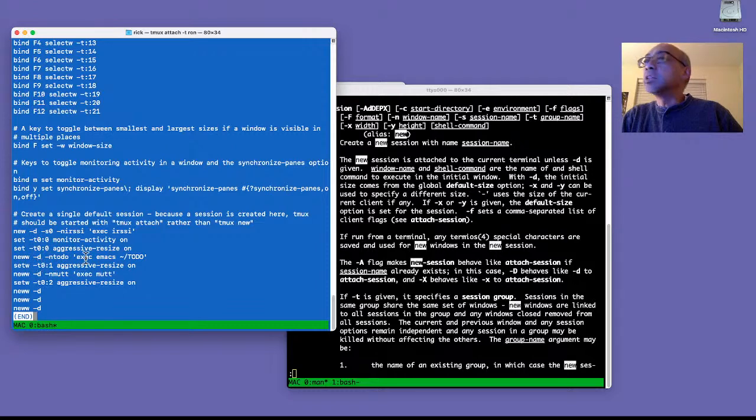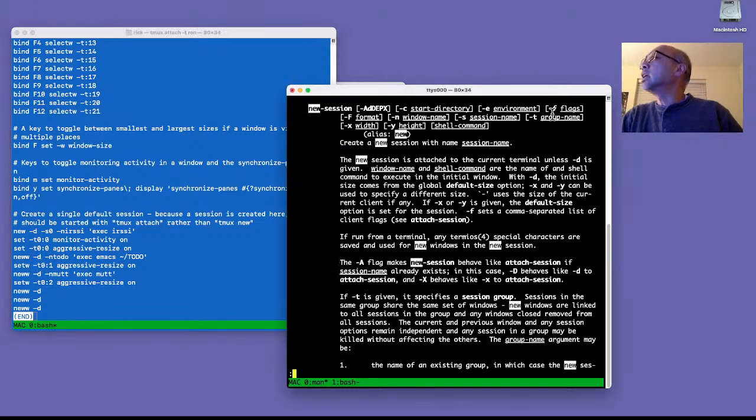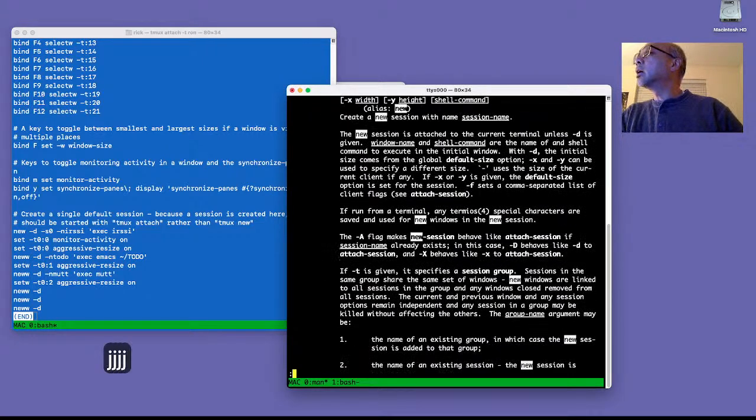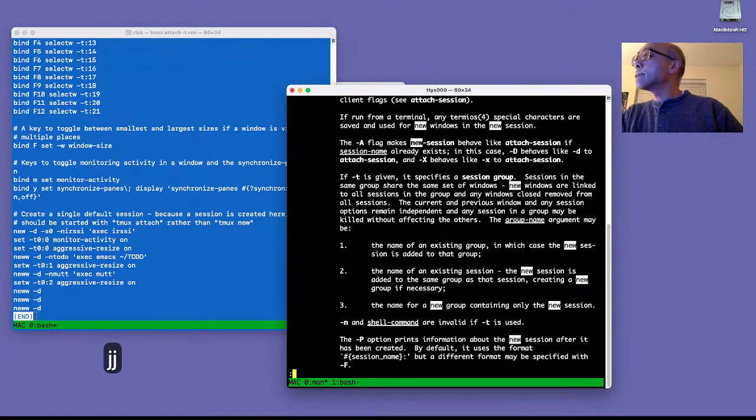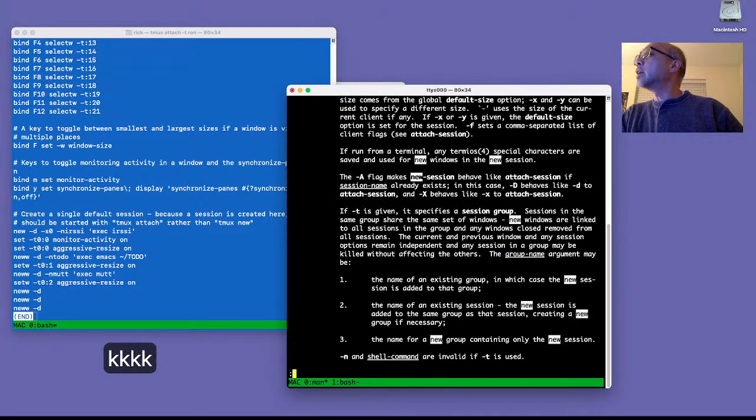That's what this -T is. -T is saying group name, and if I remember right, yeah, it specifies a session group, and the session group, I believe, is session and window.